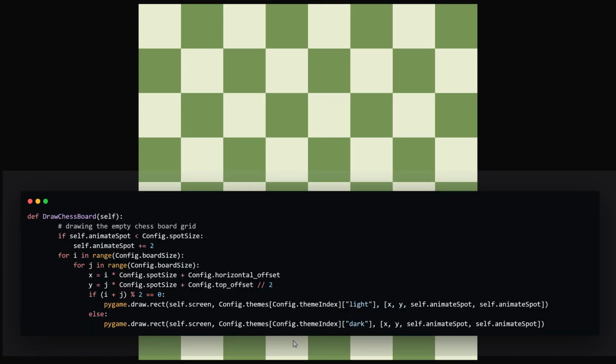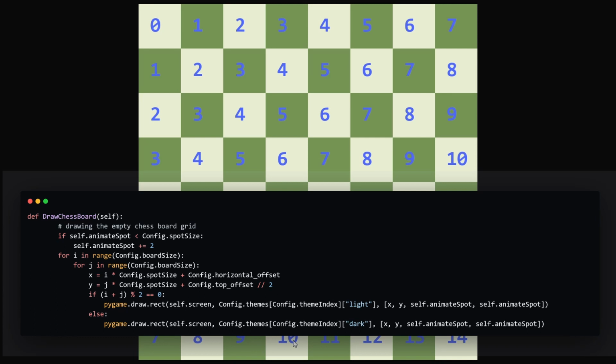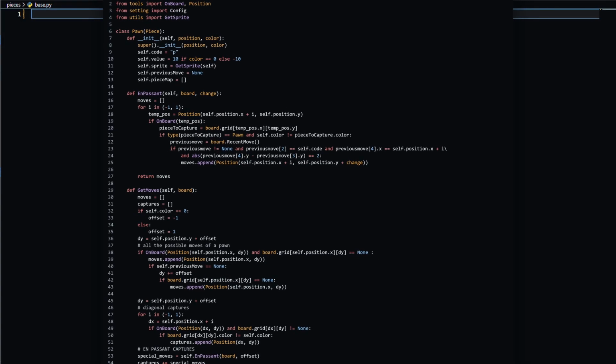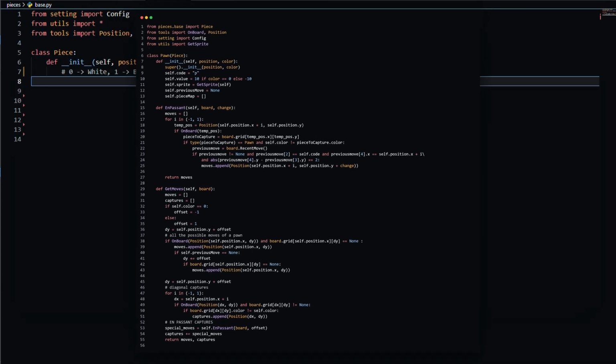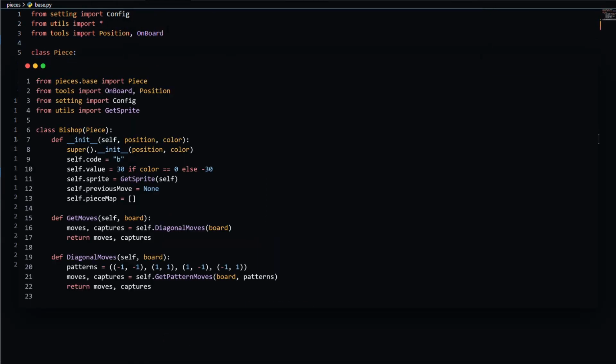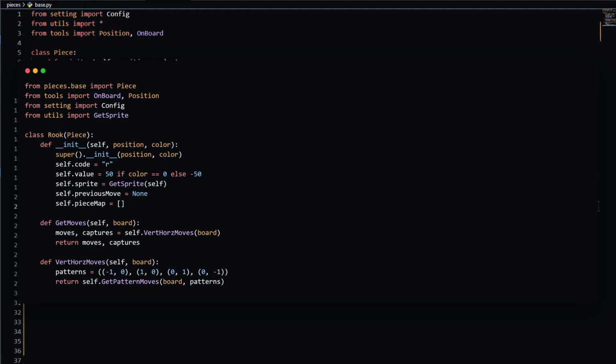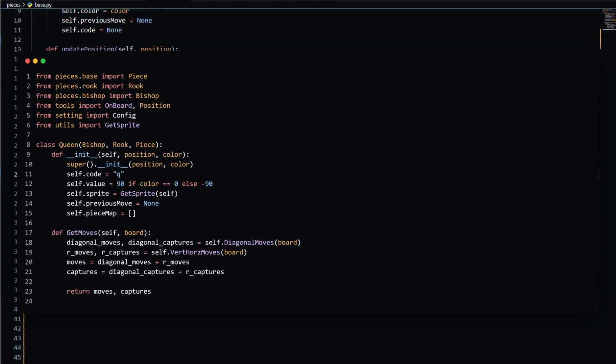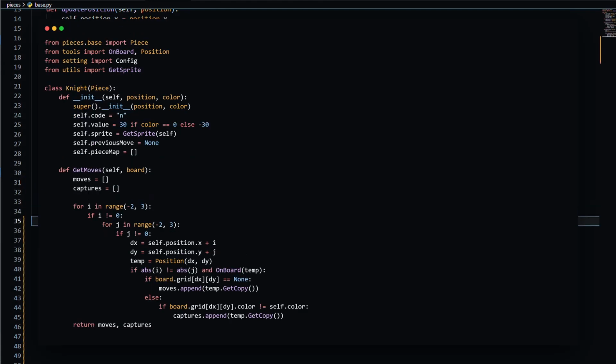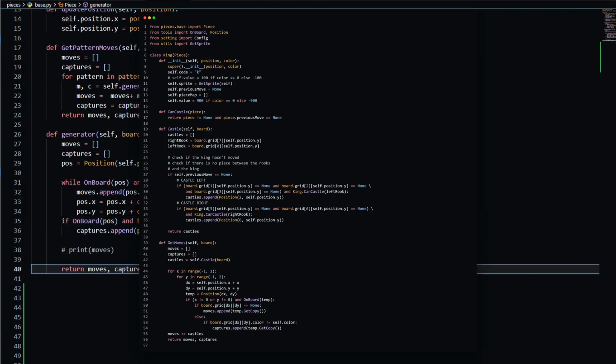The chessboard is 8x8. To assign the color for each cell, we're simply going to loop through each square of the board and check if the rank plus file is divisible by 2 and assign its color based on that. The classes of our pieces are going to look like this. For the rook, bishop and queen, we are simply adding some sort of offset to get all their possible moves. Now, we just have to place our pieces on the board.